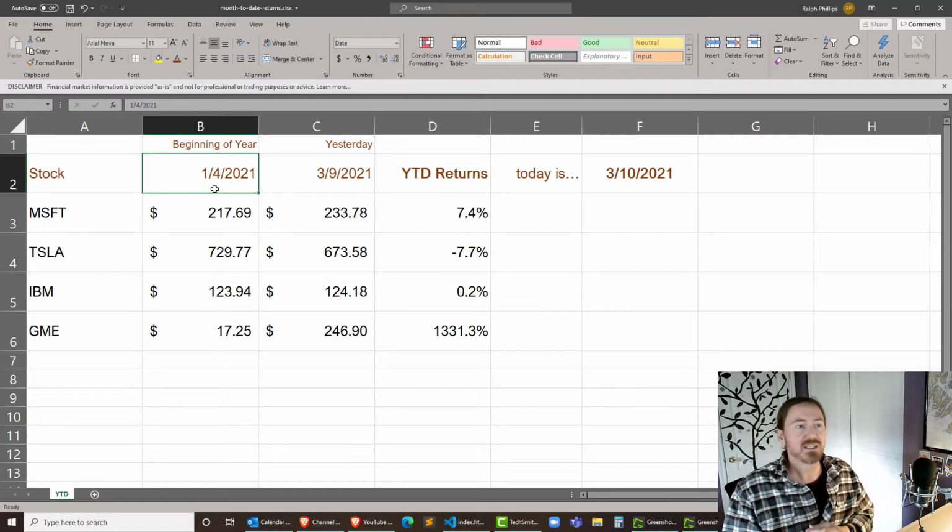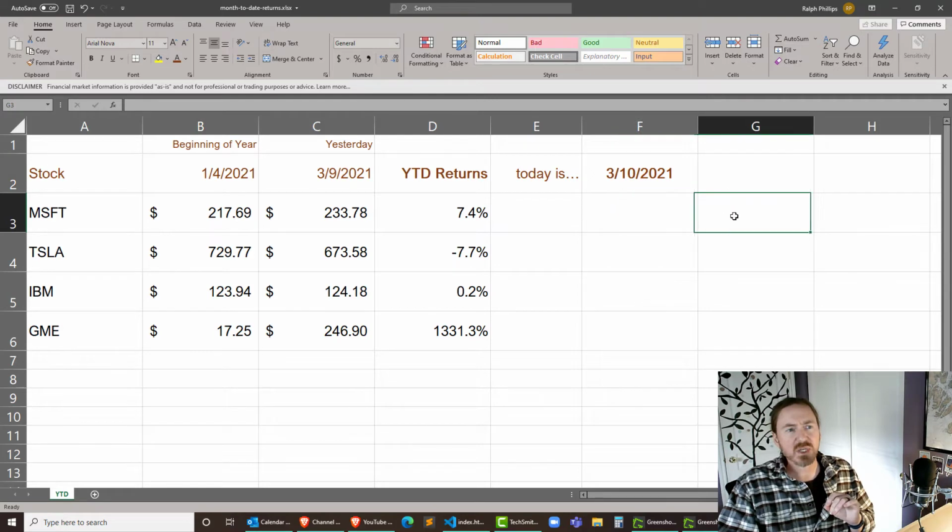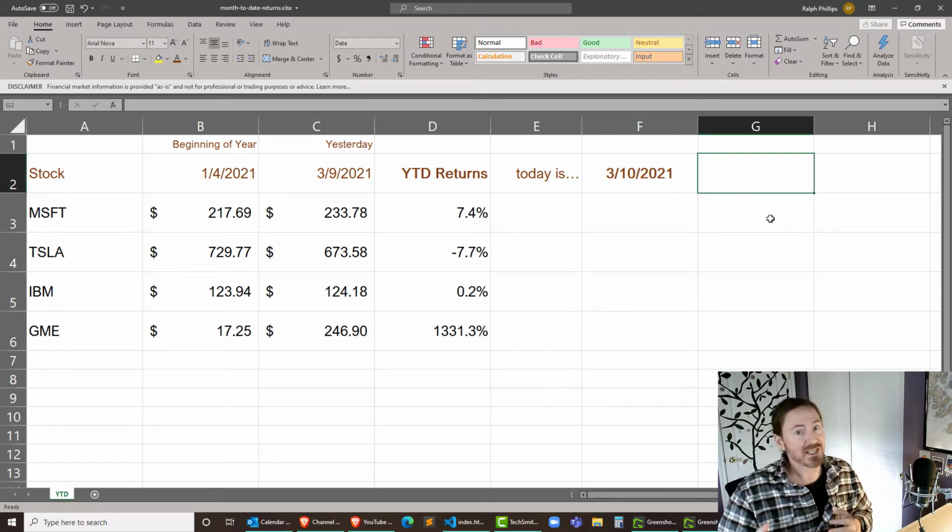to be automated. So if anybody grabs this particular Excel file, there'll be a link to that in the description as well. If you were to open this up next year in 2022, this should automatically have the first trading day. So in order to do that, let's make sure we understand we need to get the 2nd of January, because January 1st is a holiday regardless of the day of the week for the market.